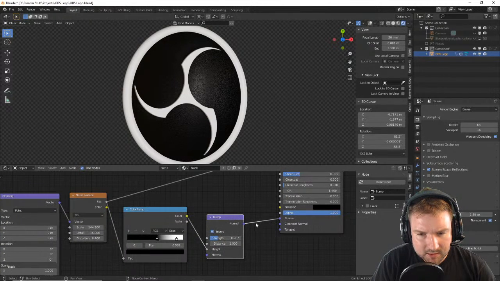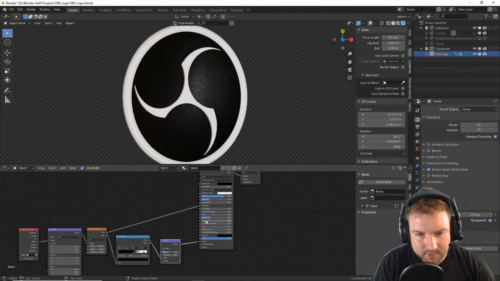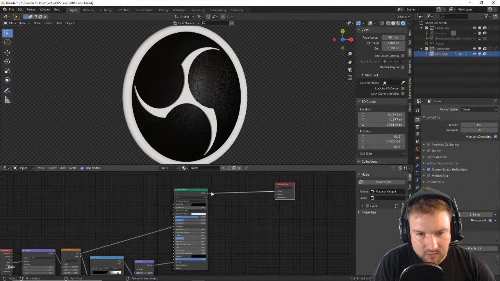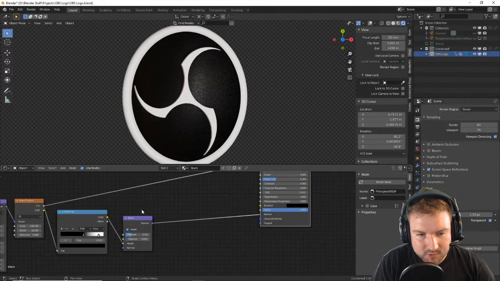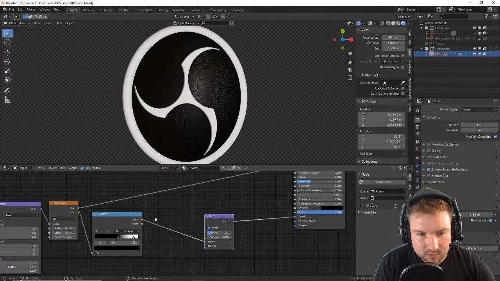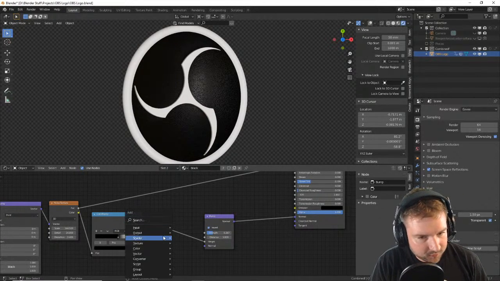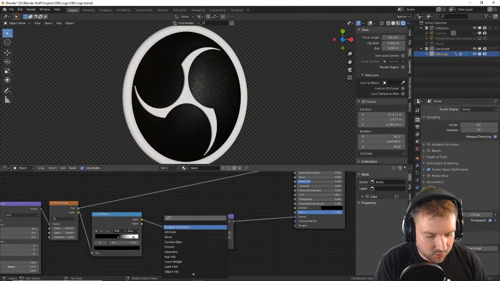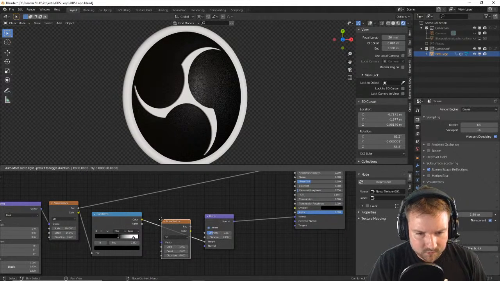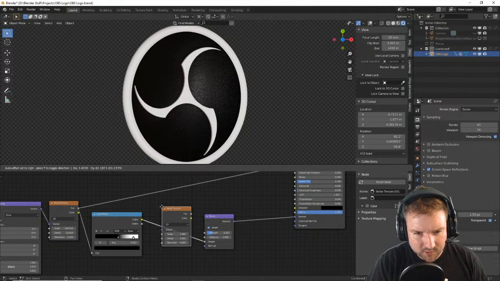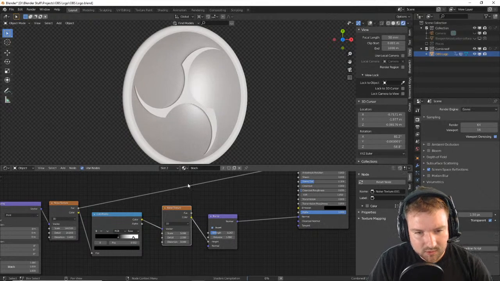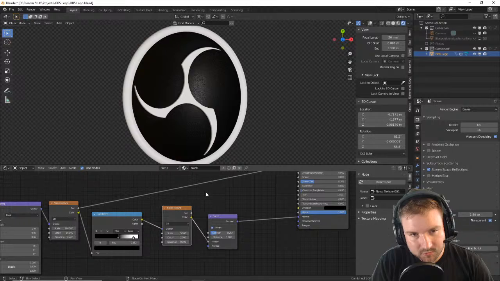Because we would need to take everything that's here, and we would need to apply something else to it, eh? Maybe we would need a noise texture here. Let's go for it. Noise, baby. I don't think that's gonna work. It's a vector into a... Don't think that's gonna work.